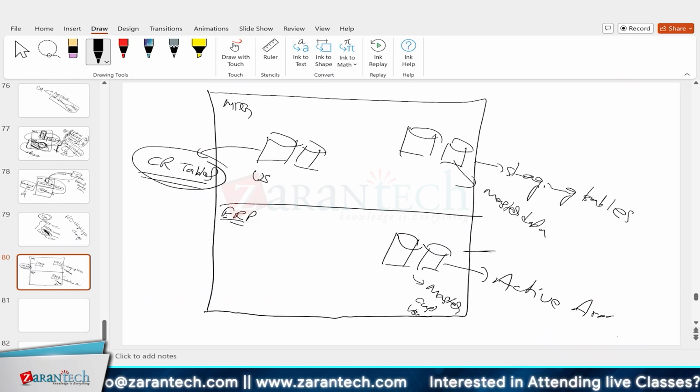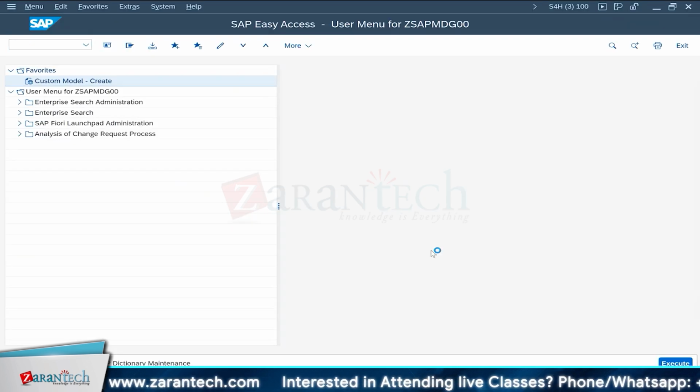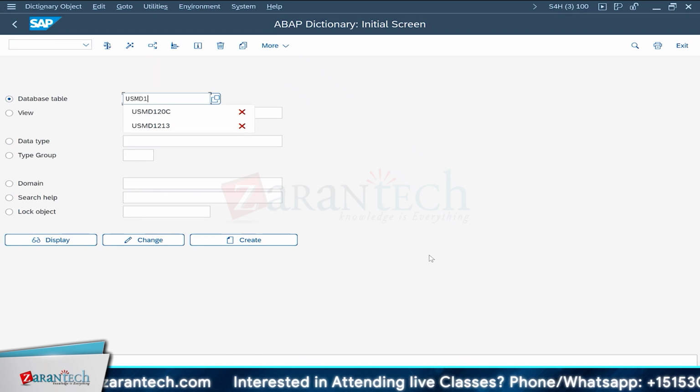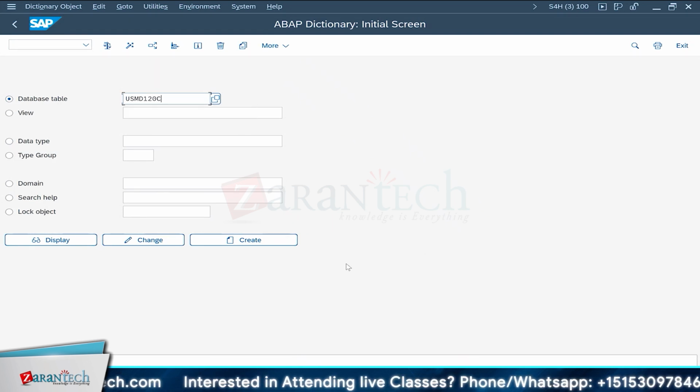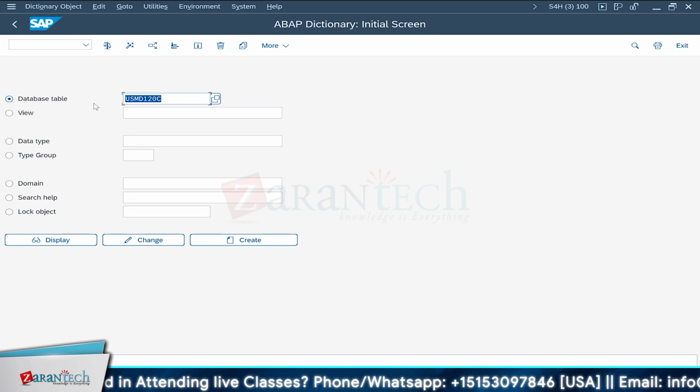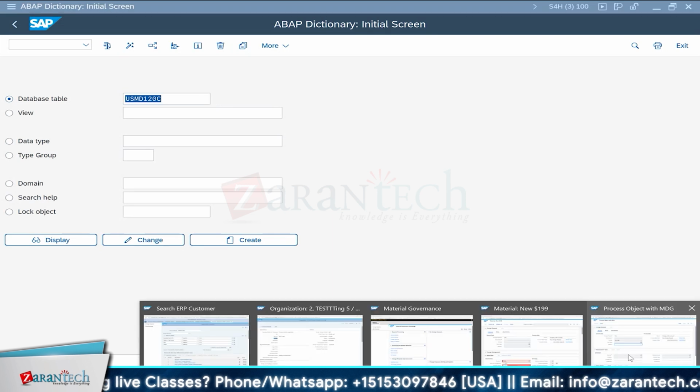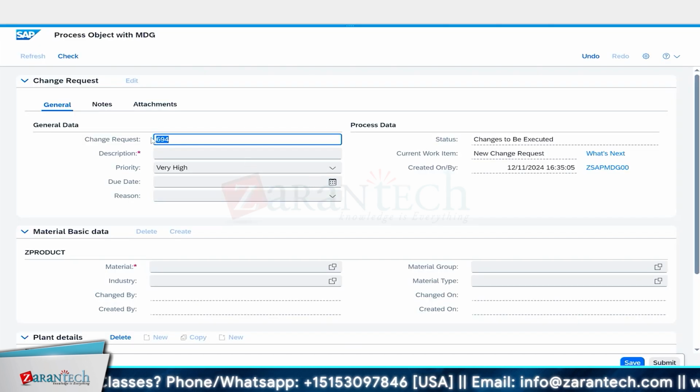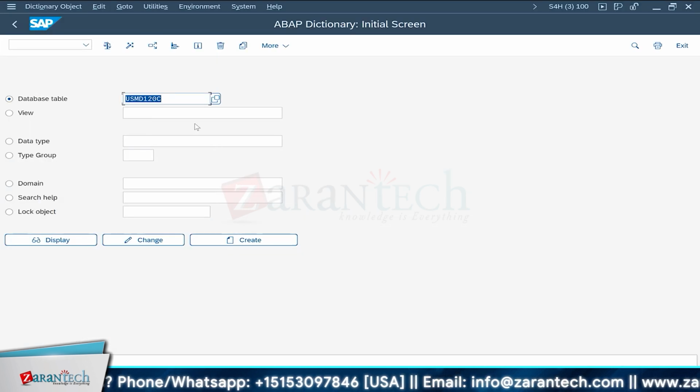All these CR tables start with USMD star. Okay. Now, one of the important tables in this is USMD120C. This is the parent table. Whenever you create any change request, whether it is MM or BP, finance, custom or anything, whenever the system generates a change request number, this data gets stored into this table.